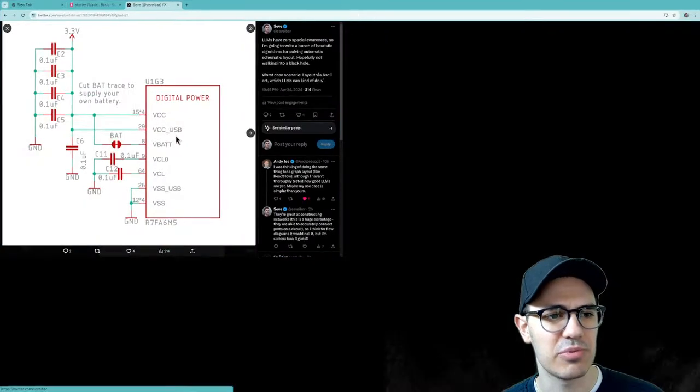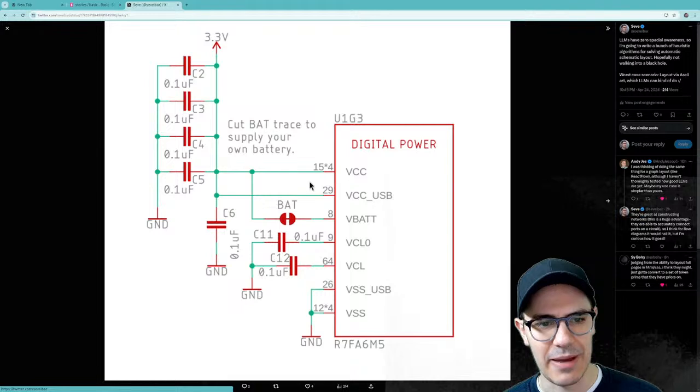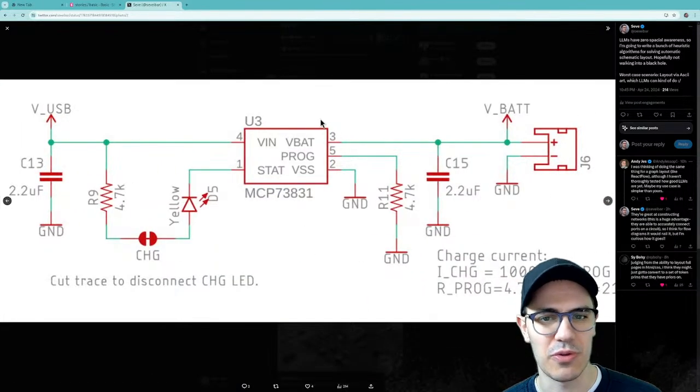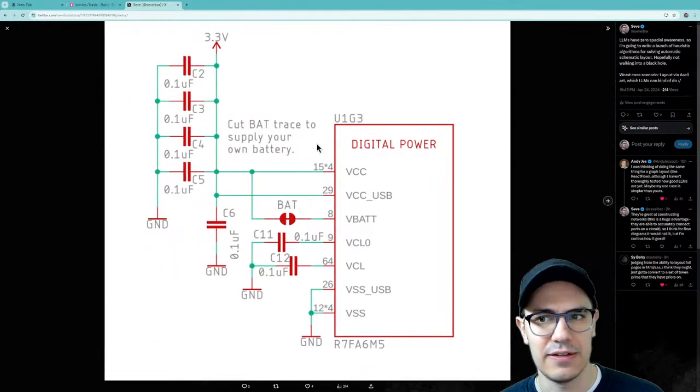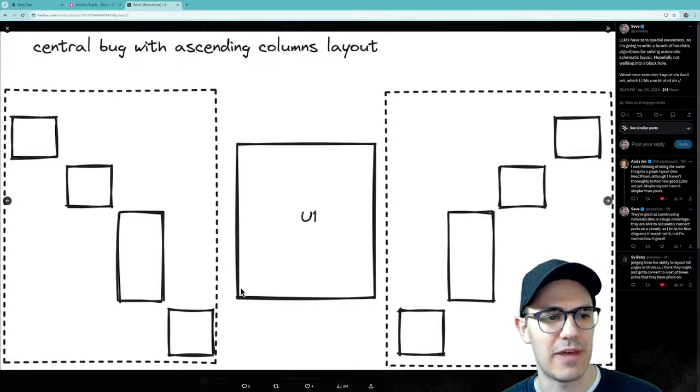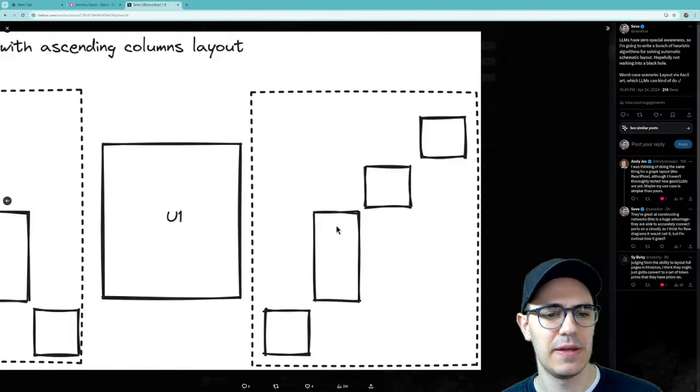So this is a pretty typical schematic symbol. This one only has left side ports, but that's fine. That is also covered by the model. This one has both left and right side ports. And the goal is to come up with an algorithm that automatically lays these things out.